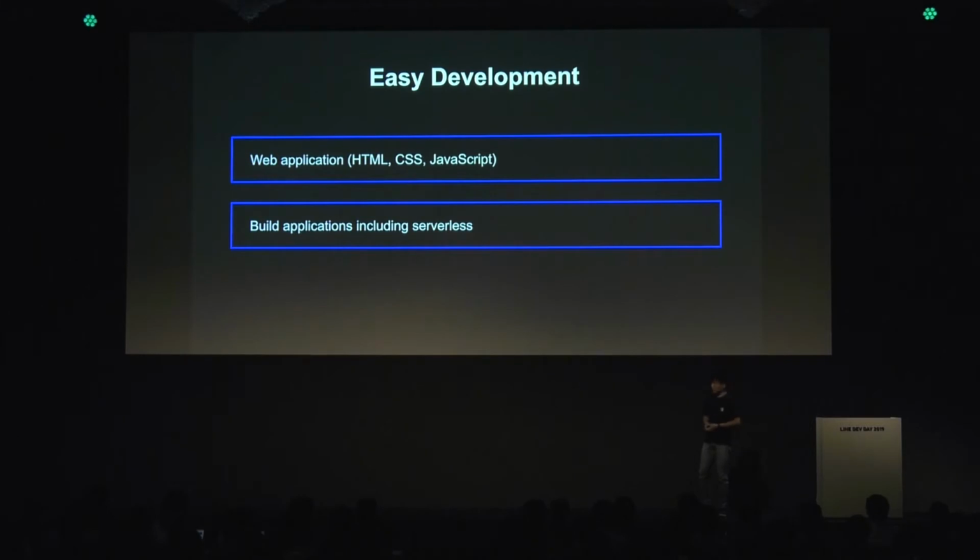The first is that LIFF is a web application, therefore HTML, CSS, and JavaScript can be used for development. Depending on the configuration of the application, it can be serverless. Serverless here means a different thing from the common meaning. Without an application server, as long as you have static files, you can do the development serverless. So compared to native applications, the development cost is low and it is a low hurdle.